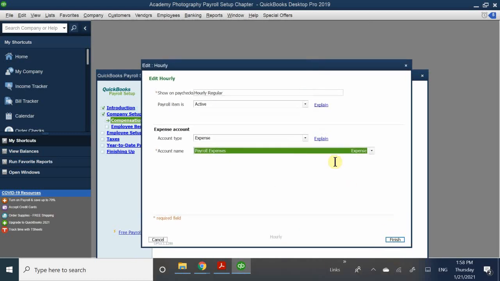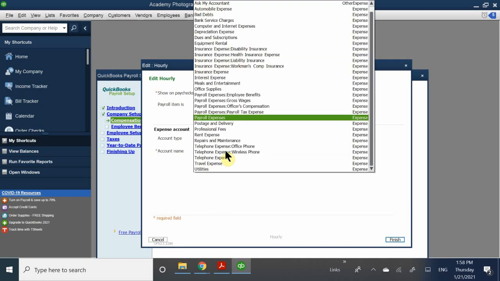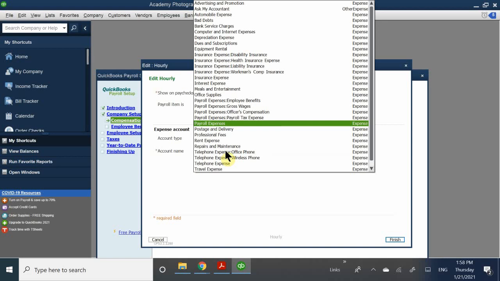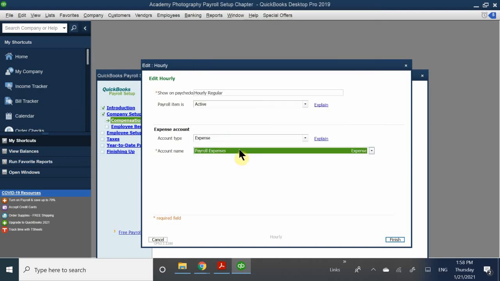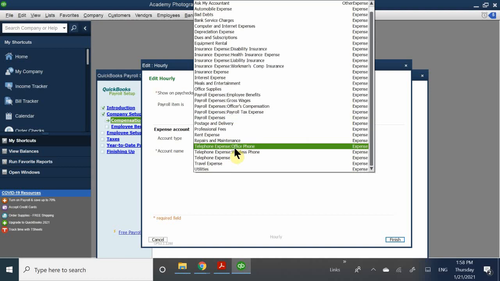In the book, it says gross wages. Oh, I actually have to do gross wages. Okay, you know what? I'm just going to type it in. Oh, okay, I guess I can't type it in.